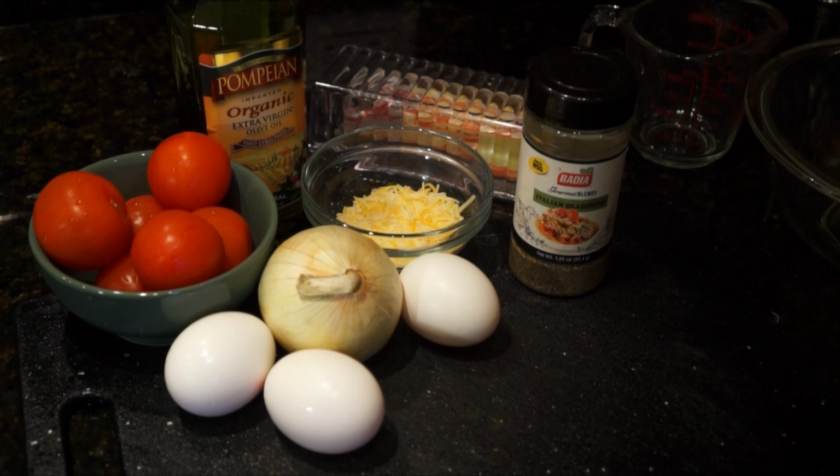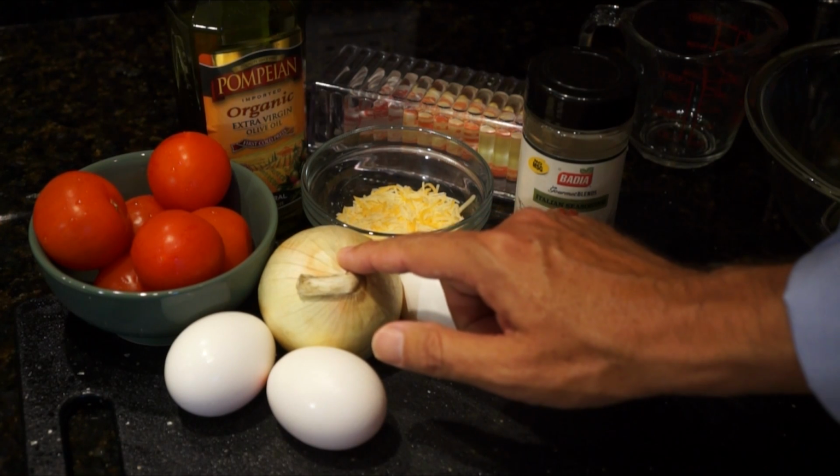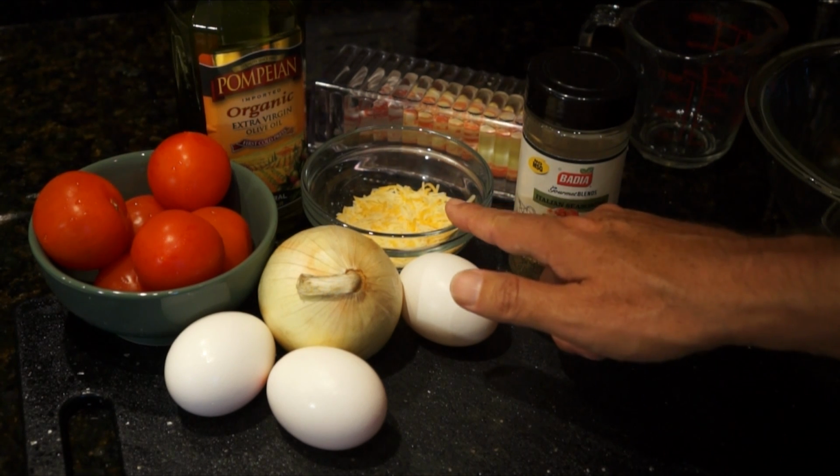Here are the basic ingredients for our pizza omelet. What we're going to use is 3 eggs, about 1/8 of a cup of onion, a cup of tomatoes cleaned, I'll show you that in a moment, about 1/4 cup of cheese. Again, this is for 2 people.